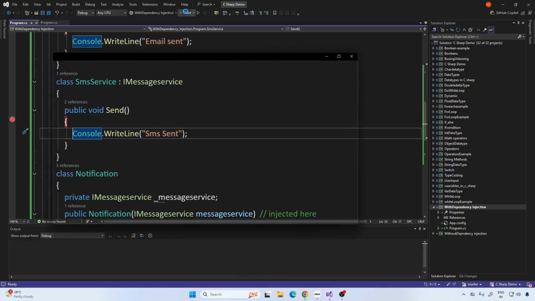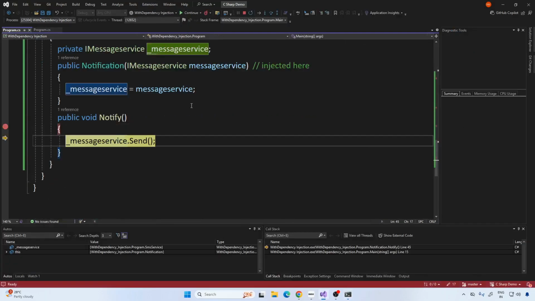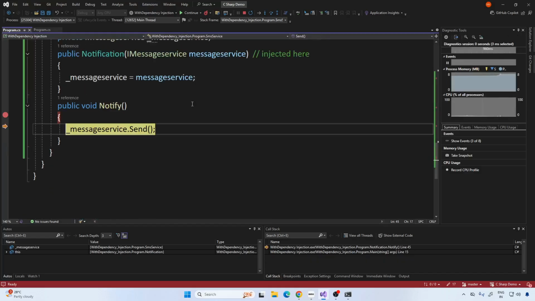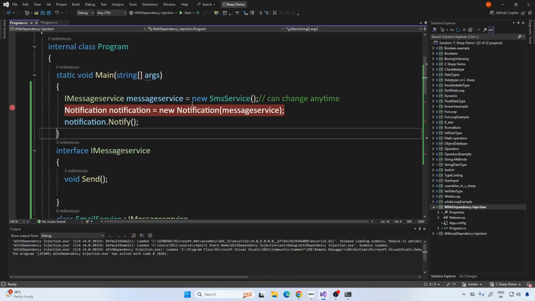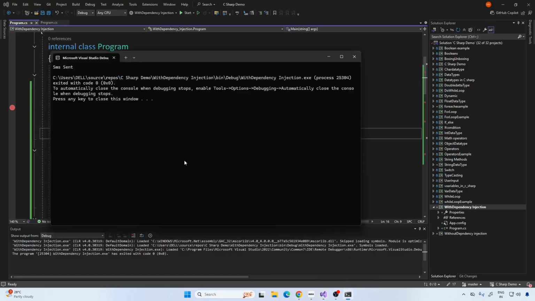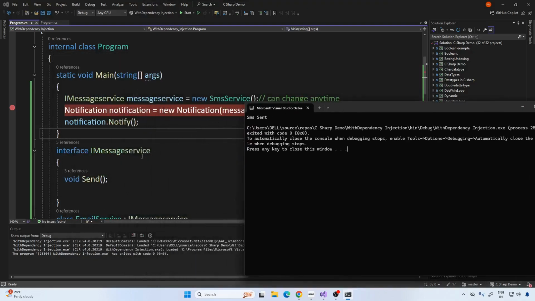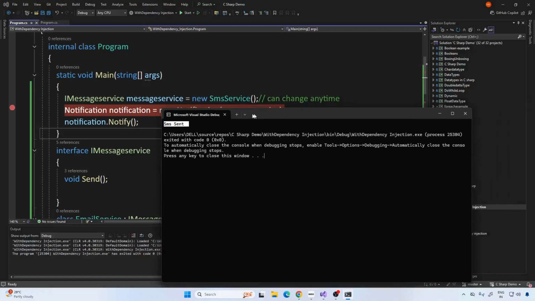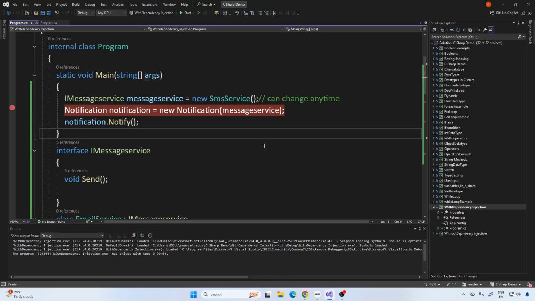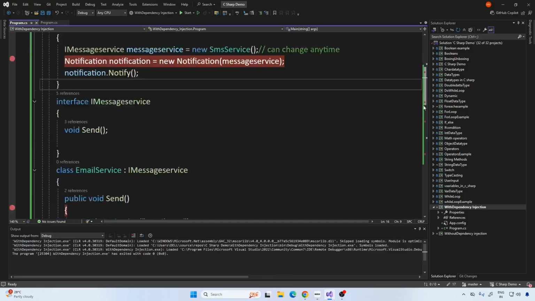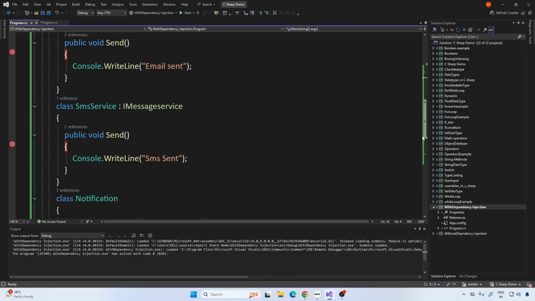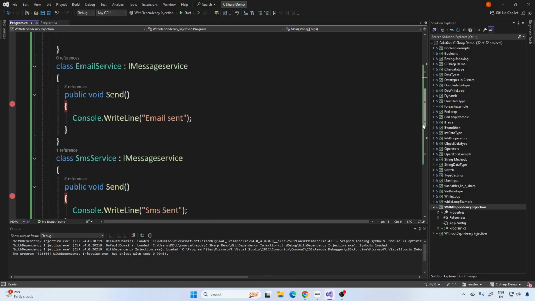Now I'm going to run it once again. Now it is calling, email sent. See, SMS is sent now. See, we can use it like this. Previously we used email service, now we can use SMS service. So this is the beauty of dependency injection.